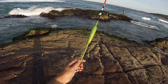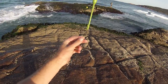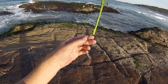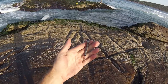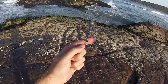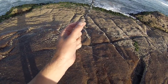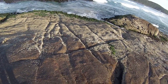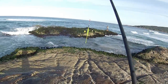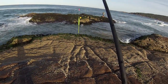Just using a homemade float. Got a float stopper, a homemade float, a bit of fly screen rubber, a swivel, and sinkers with fly screen rubber in amongst the sinkers. That stops them from banging the gabber and closing the holes and snapping your line off. Then another swivel, with about a metre of 6 pound leader going down to the hook. Basic rig. Alright, let's get back out there.